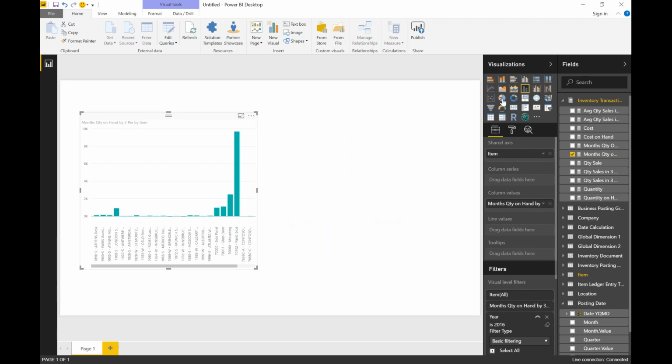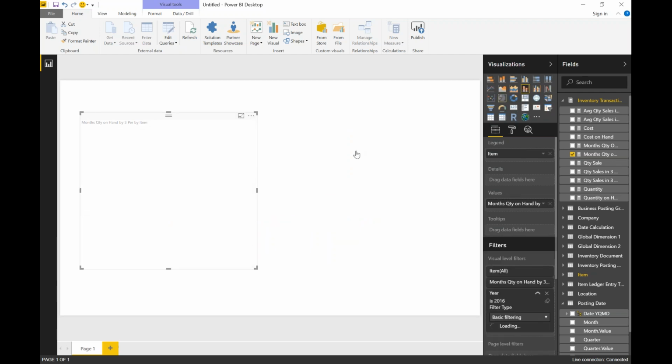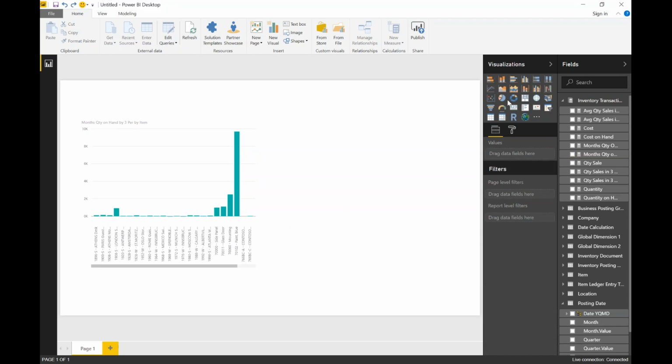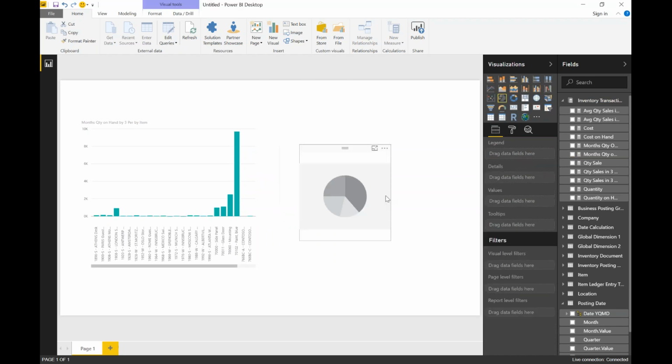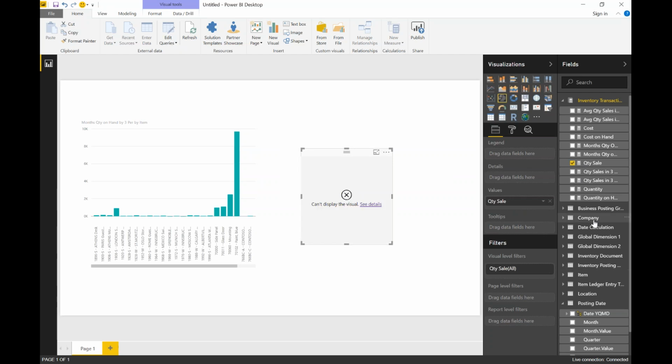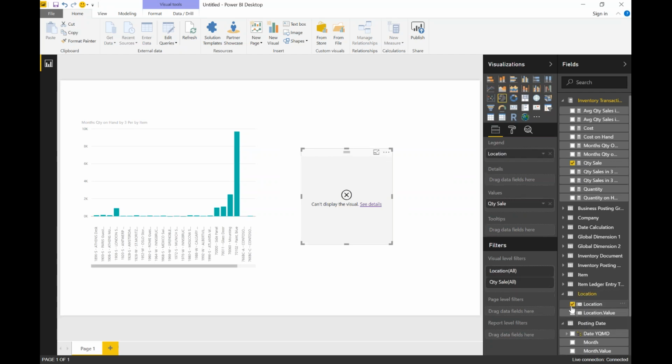So what I mean by linked visualizations is if I pull in another chart here, can I make that work? Come on, give me location, please.